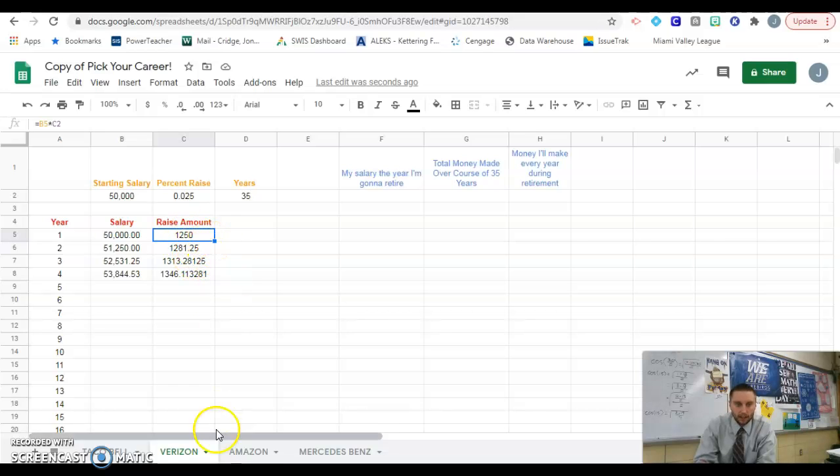If you just highlight and click and drag, instead of using C2 every time, it's going to use C3, C4, C5, and it's going to get all messed up. So I'm going to go back into my formulas, and in front of the C and in front of the 2, I'm going to hit dollar signs, and that just tells my formula to lock that into place.